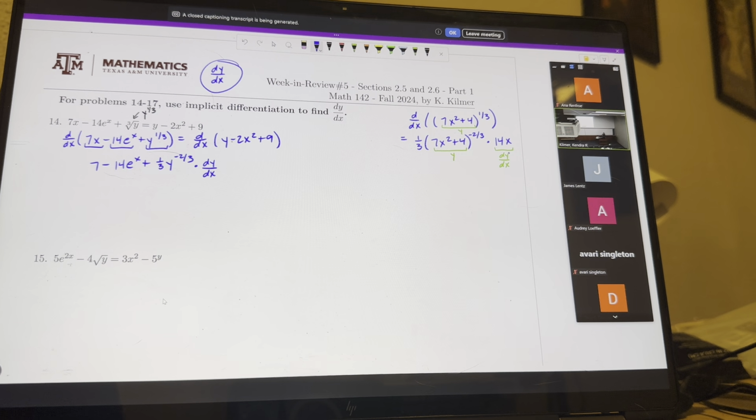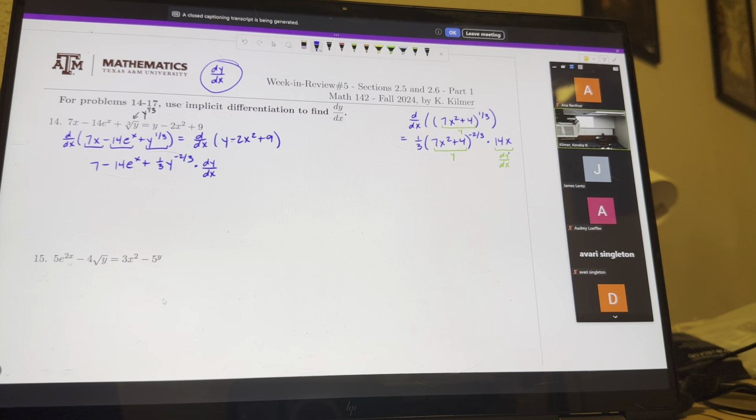Yeah, you can write y prime instead of dy/dx. The reason we get you in the habit of doing this here in the first half of 2.6 is because in the second half there are lots of variables going around, and we want to make certain that we are clear on what we're taking the derivative with respect to. If we write y prime, we don't know whether that's dy/dx or dy/dt. So when you get into the implicit differentiation problems, it's a good habit to begin to write dy/dx. But yes, if it helps you on these problems to write it as y prime, you can totally write it as y prime.